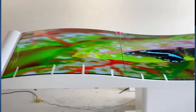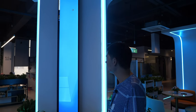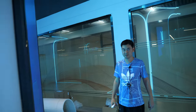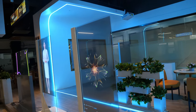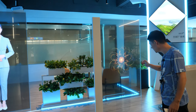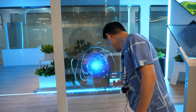What is this one? It looks like it's running Windows. So sometimes you have Intel solution, sometimes can be ARM, Rockchip. Sometimes for the Android. Android. And what do we see over here? This one is also the transparent one. And see, you can touch it.